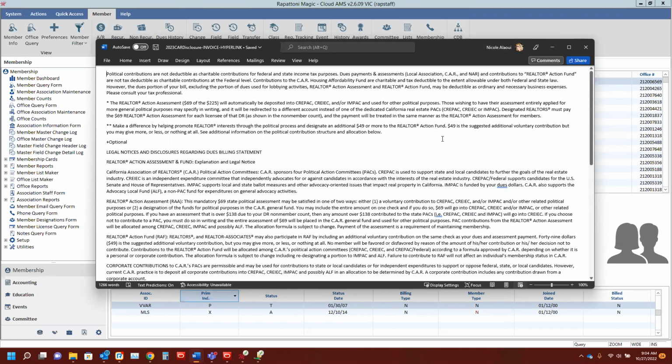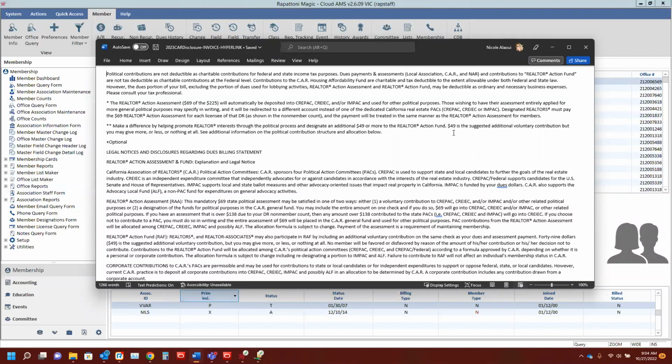If you have just the 148 charge code and not the 49, then you'll need to modify this $49 to 148. If you have both the 49 and the 148, you can leave this document alone. And if you have just the 49, you can also leave this document alone and not modify any of the 49. So in essence, if you just have the 148, then you'll need to make that change. If you don't, then you don't.